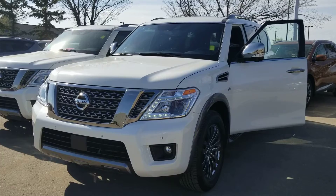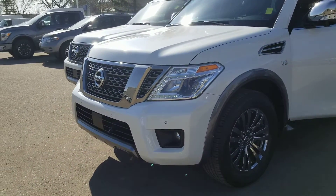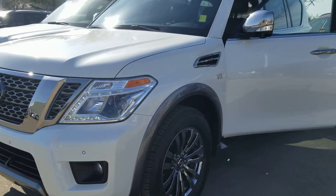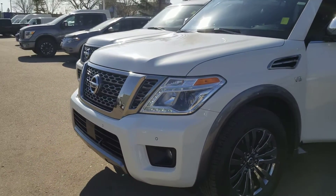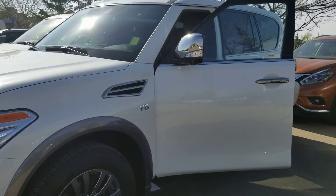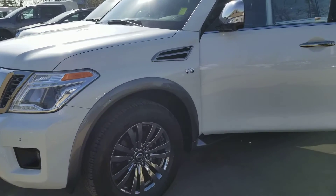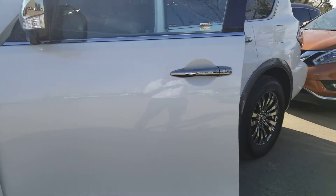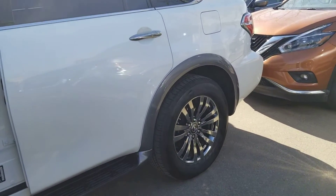This vehicle is a fully loaded, top of the line — or flagship — SUV, and comes with full LED daytime running headlights, fog lights, machine finished aluminum alloy wheels, and much more. You have that beautiful chrome accenting all around the vehicle: front grille, side vents, as well as the mirror trim and door handles all around, giving the car a very sporty and premium vibe. You also have that two-tone kind of gray arches amalgamated with the pearl white exterior color, again giving the car a very premium road presence.